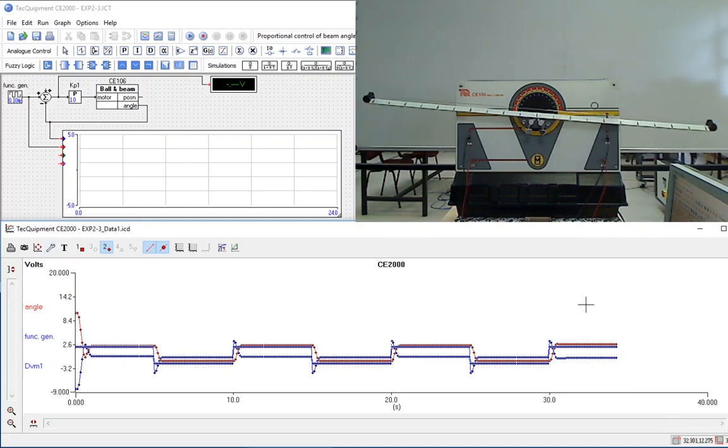You see here the results. We can try this same procedure for some other values of KP.